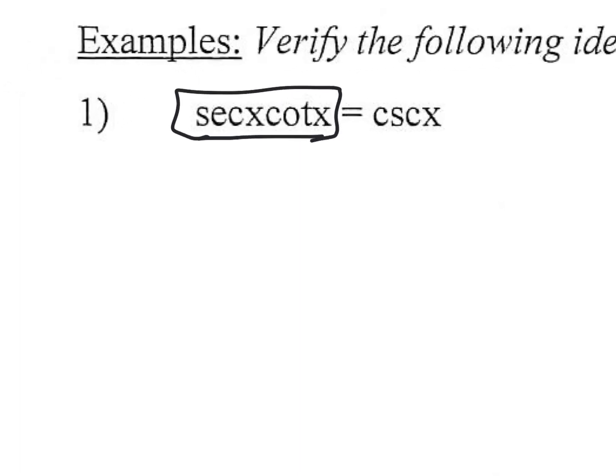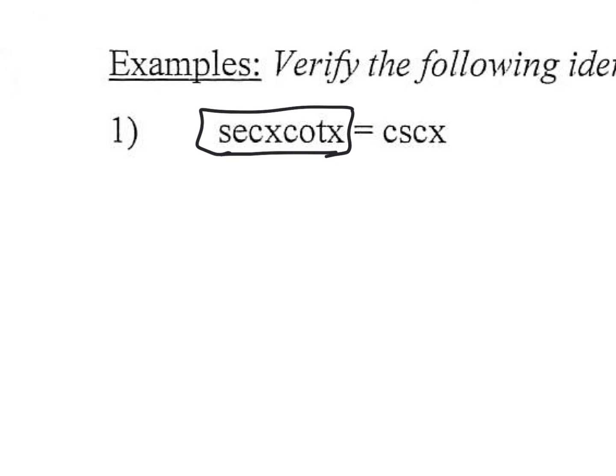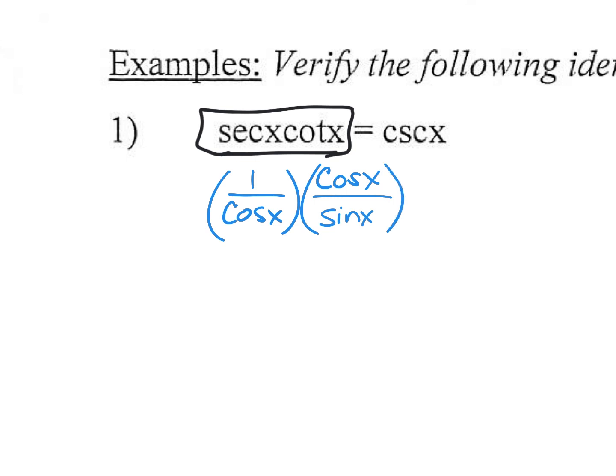So I'm going to work on the left-hand side here, and I don't have a ton of options at this point. One option is going to be rewriting things using our quotient and reciprocal properties in terms of sine and cosine. So what that'll look like is secant x will turn into 1 over cosine x, and cotangent of x will turn into cosine of x over sine of x. Now, as I approach this, I didn't really know that this would work out so quickly, but I can already see a path forward, right?